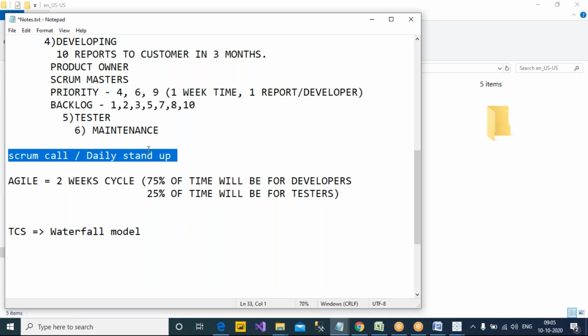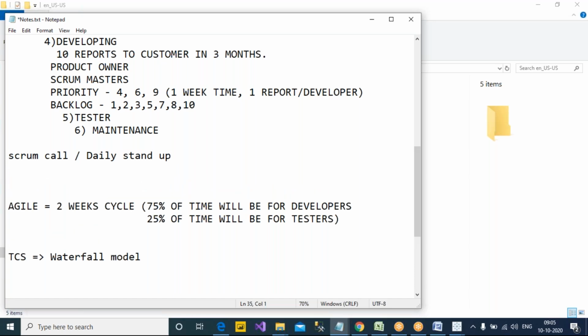Okay, and so you can say, yeah, I do attend the daily Scrum calls and discuss with my lead or manager about what I'm doing and what I'll be doing tomorrow. Sometimes you have to interact with the clients, or you can say stakeholders, in understanding or clearing the requirements.